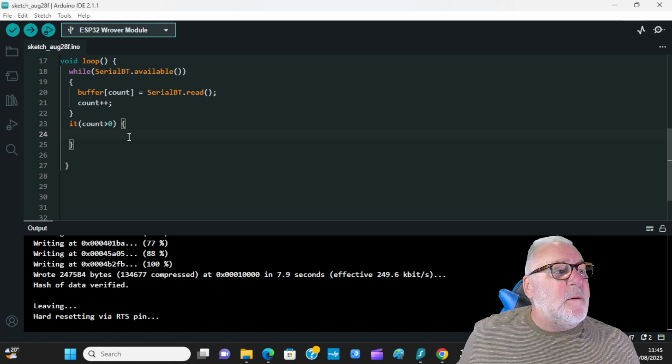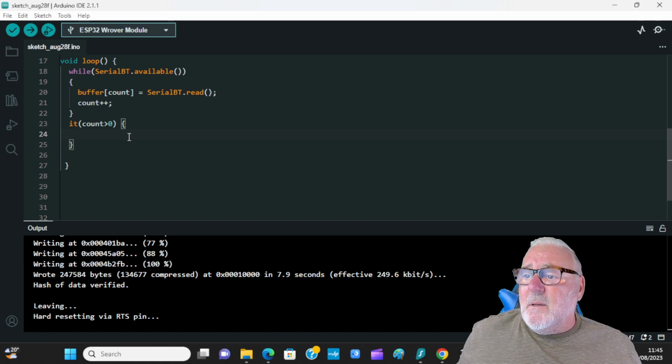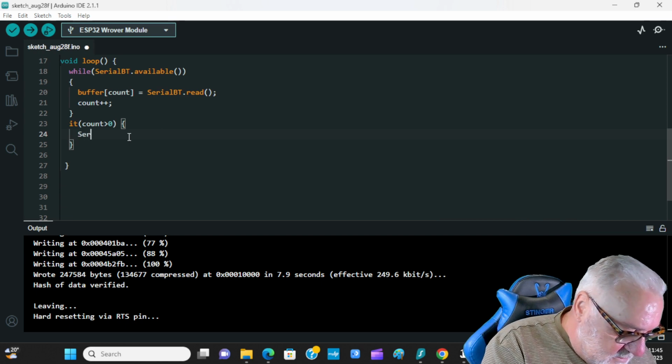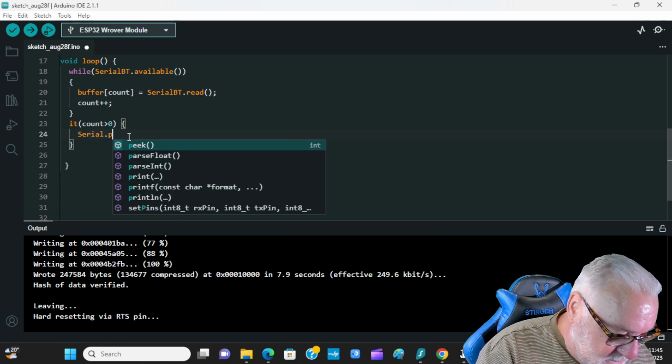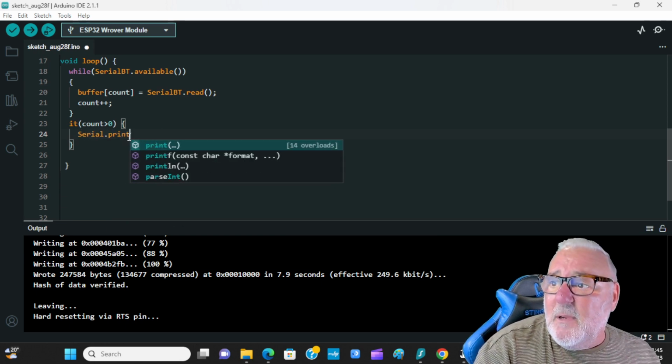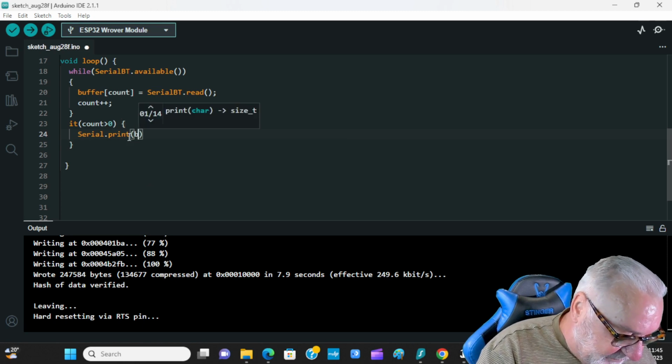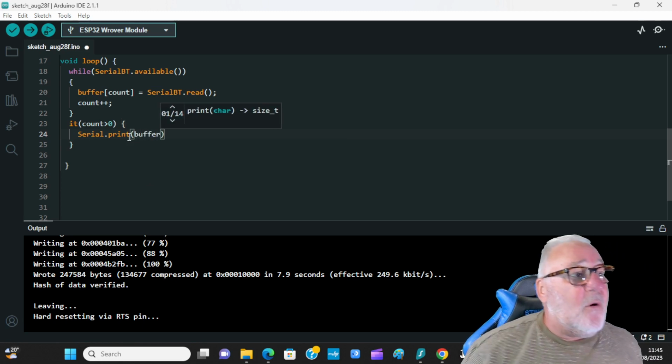Then it's Serial.print, brackets on, buffer, the characters.